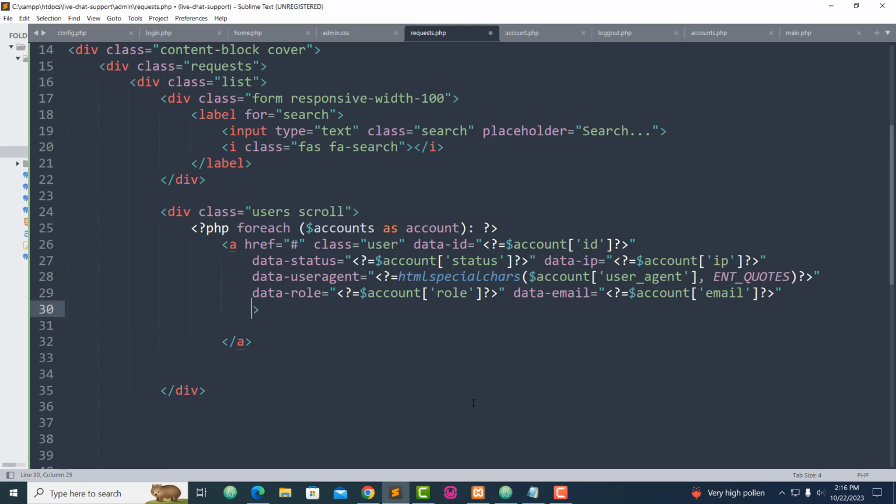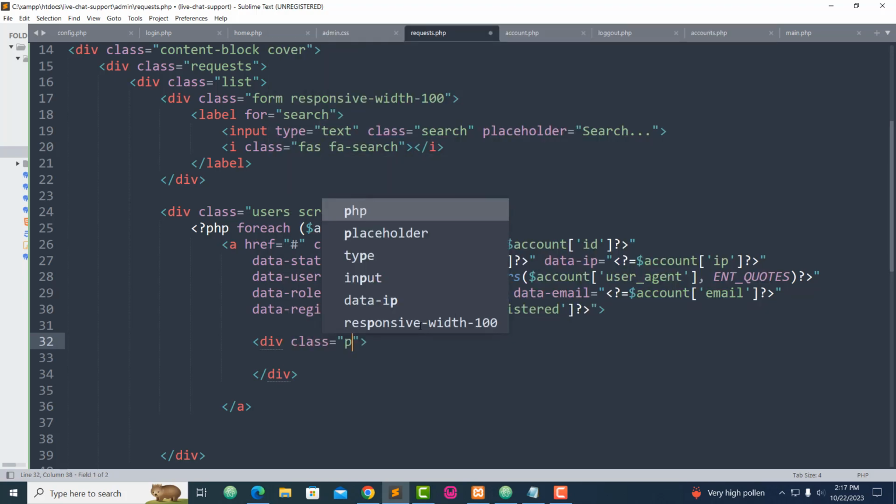Remember, I'm going to bring the last one down, and then for the registered, okay, and then go to the next line, create another div, okay, for the profile image.